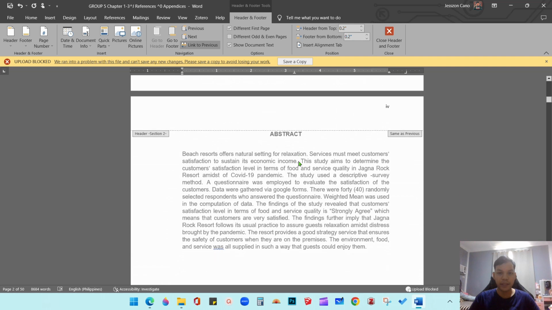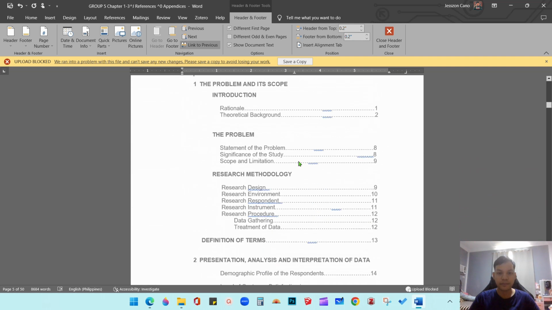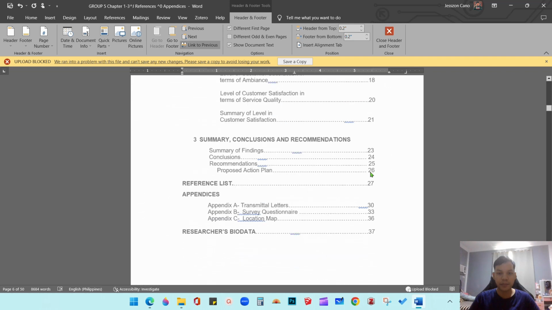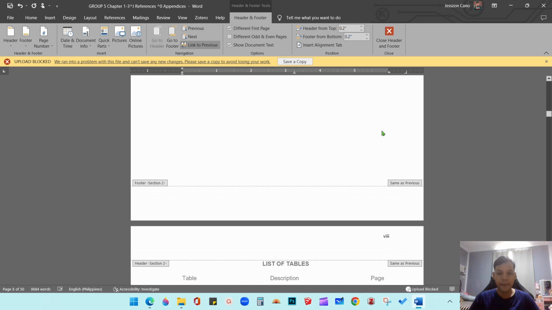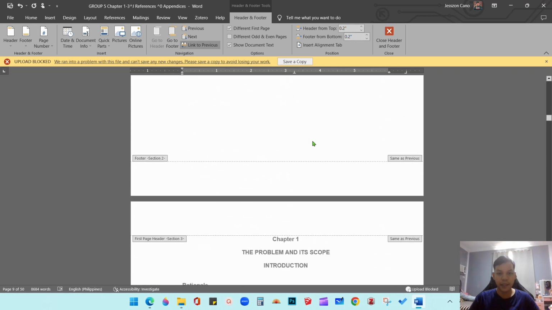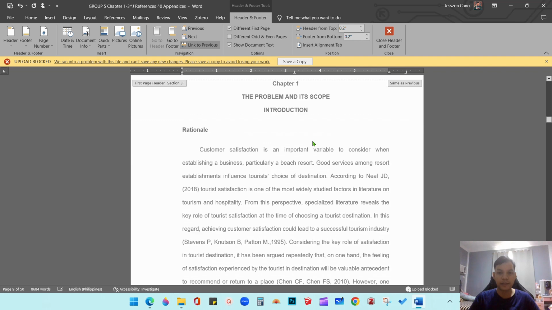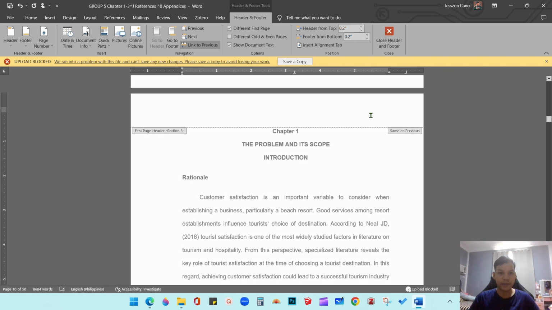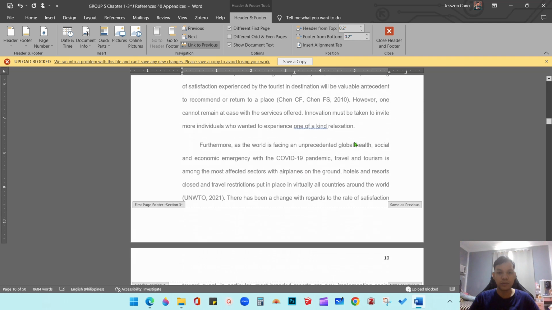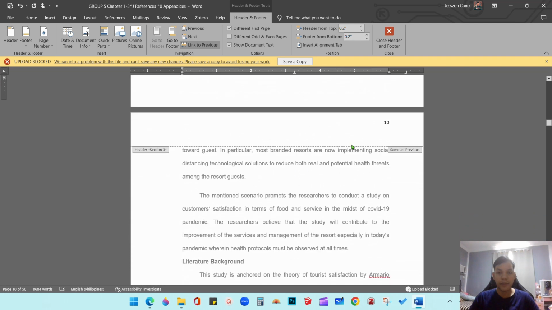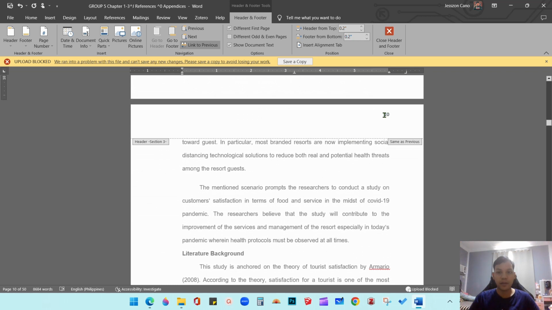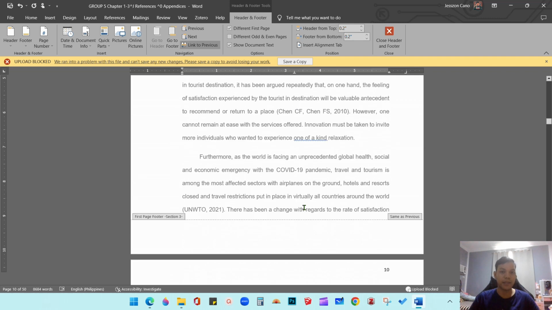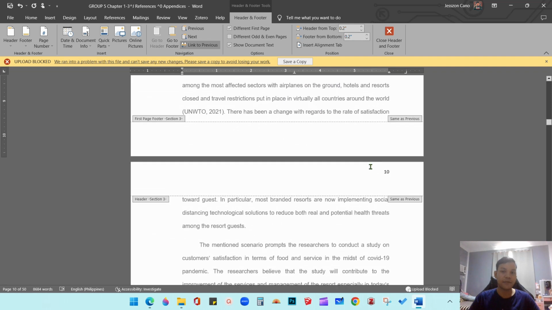So as we can observe here, page number 5, page number 6, page number 7, page number 8 for list of tables, and then for chapter 1, as you can observe here, there is no page number, which is right. But the problem is in page number 2, because this is page number 1. In page number 2, instead of number 2, the number here is number 10. So we need to reset it, because we will use this as page number 1, and this is for page number 2.